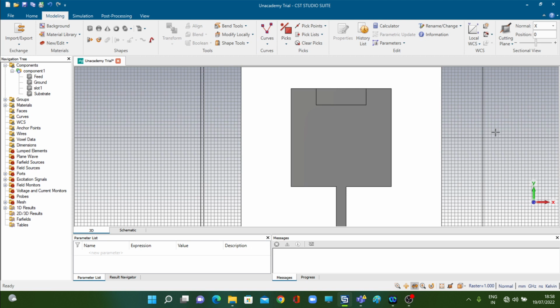Now observe one very careful thing. While we were defining the slot, the first point we defined is this one. The next point we defined is this one. The third point was not this one; instead, it was this one. So we have to follow a particular sense of rotation, either clockwise or anti-clockwise. We can't mix and match. If you select this first, this second, this has to be third, this has to be fourth. Not the other way. Similarly, if you start from here, you can consider this to be second, in that case this will be third and this will be fourth. So we have to follow a particular sense of rotation. Okay, that is one thing which we should observe.